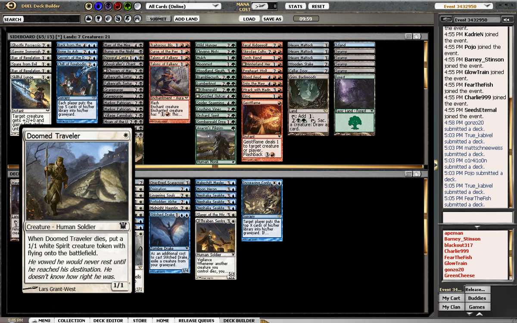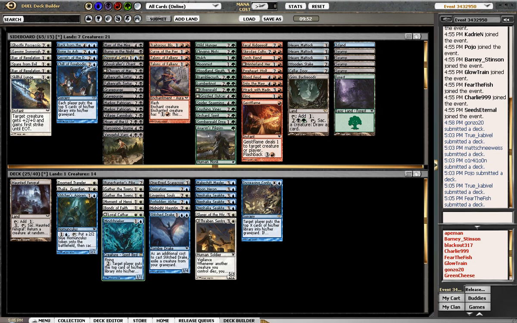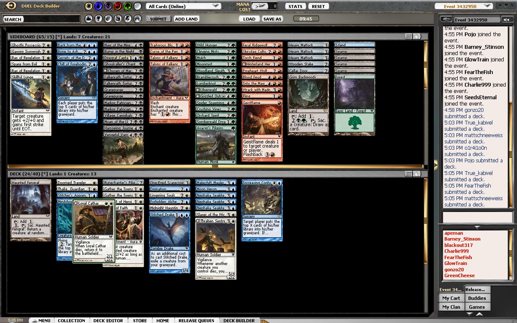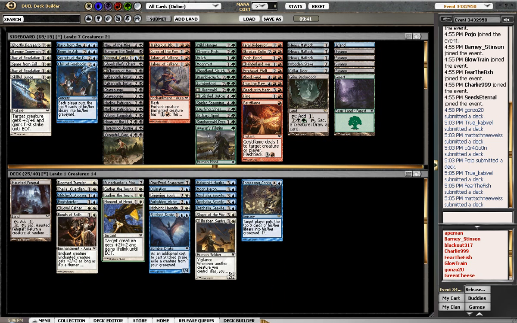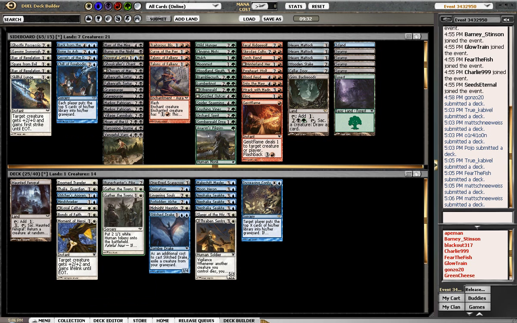We have in our one slot a Doom Traveler. This guy's okay. Mind Shrieker is good. Cathar is pretty good. 2/2 Vigilance comes back. Bonds of Faith is decent removal. Moment of Heroism's an okay trick. This is a good card. 2 tokens. If you have 5 or less life, you can make 5 tokens. I have 2 of them.